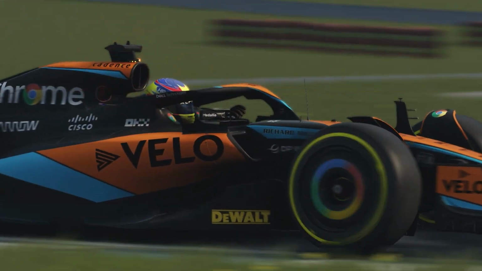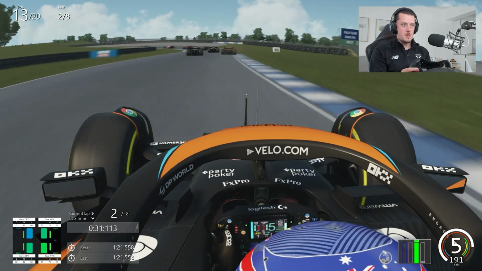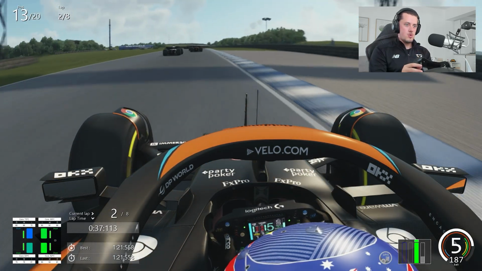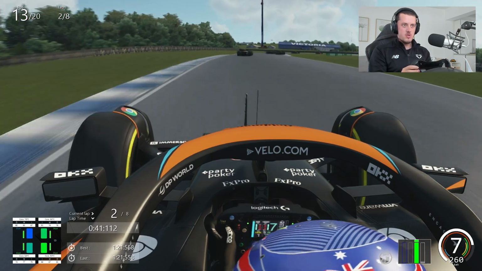Into the hairpin, nicely done. Big pack of cars. I struggle with this corner here. I'm not sure what line to take. We did lose a bit of time to the AI through there, but besides that, pretty fast around the lap.